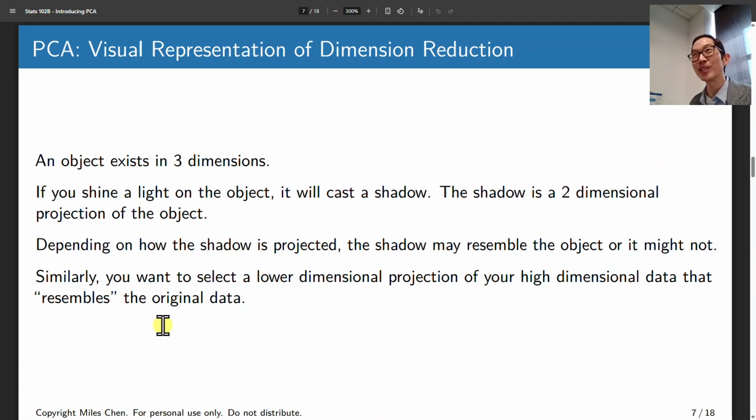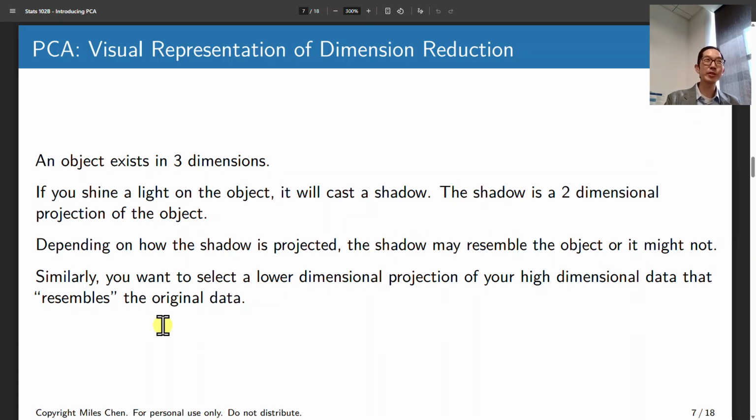But then when you turn on the light and it casts a shadow, the shadow it produces looks totally different, right? And you see the form of an animal or a person's face. It's very impressive when something like that happens. That's kind of the opposite of what we want to do in principal components analysis, where we want the shadow that is cast to look as much like the original three-dimensional object as possible.